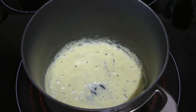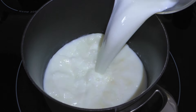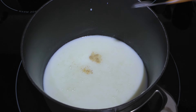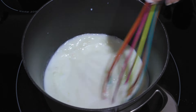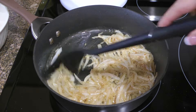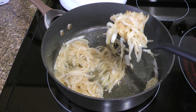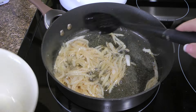Meanwhile, we'll start making the béchamel sauce. I'm not showing you how to make it because I already did, so if you missed the episode, click on the top right corner of your screen. We'll follow the recipe as is. Add the white pepper but we won't add the salt and the grated nutmeg because when the béchamel is done, we'll turn it into a cheddar cheese sauce. Making just the béchamel from start to finish takes 15 minutes, exactly the same amount of time for the onion slices.